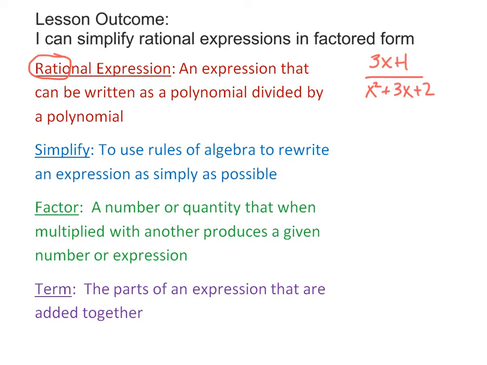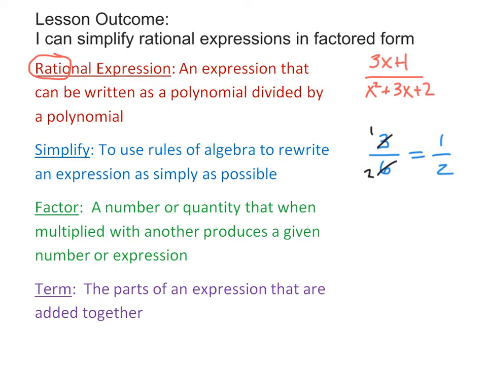One way you've already learned how to simplify is just with a basic fraction. Let's say we have 3/6. We've learned that we can simplify this fraction because they both are divisible by 3. So we've done like 3 divided by 3 is 1, and 6 divided by 3 is 2, and we've simplified our fraction. And that is a lot like what we're going to be doing in this unit, but with more complicated rational expressions like this one. So we'll talk more about that as the lessons go on.